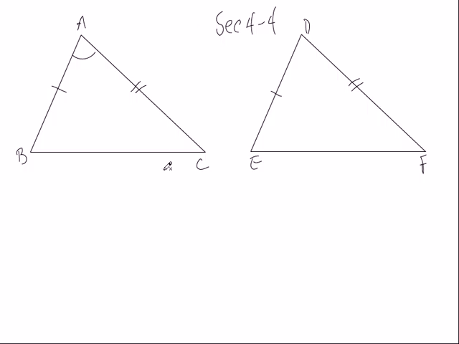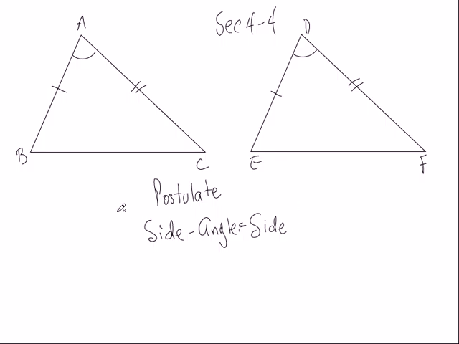This is another postulate. And look what we have. We have a side, just like we had before, but now what did I introduce? An angle. You see it? So now this angle is equal to this angle, and then I got another side. So I'm going to call it side, angle, side. Notice where the angle is. They call it the included angle.